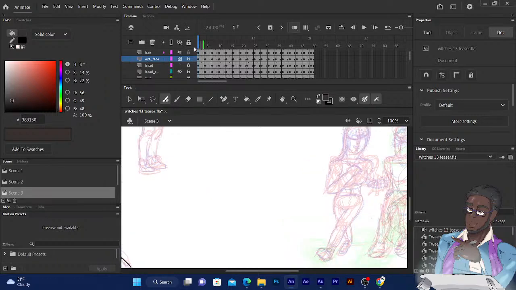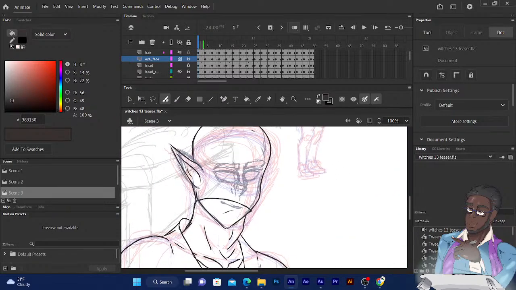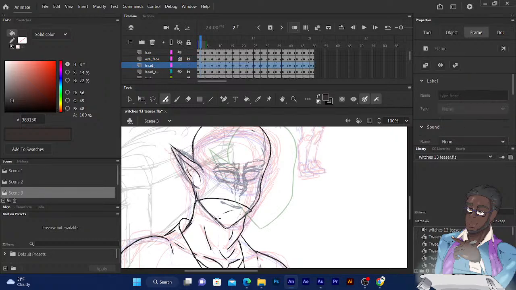Okay, I see the problem with the head. The chin is too close. It's giving the impression that the character is looking down. So what I'm gonna have to do is erase some of this head down here.